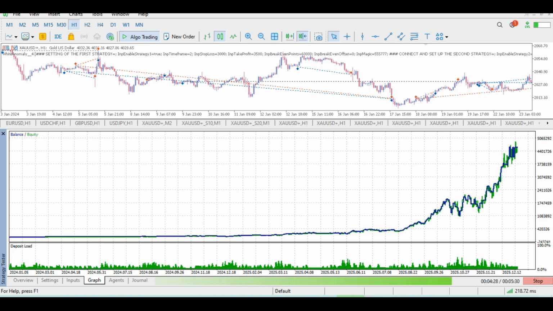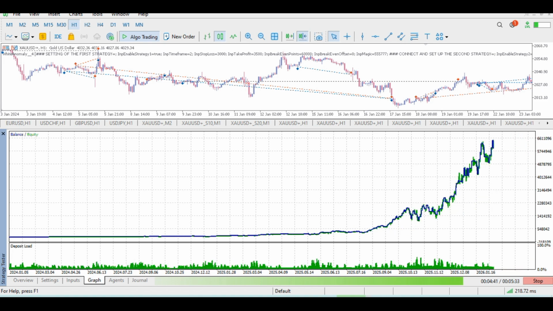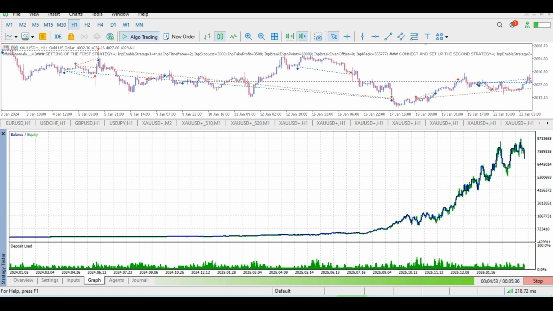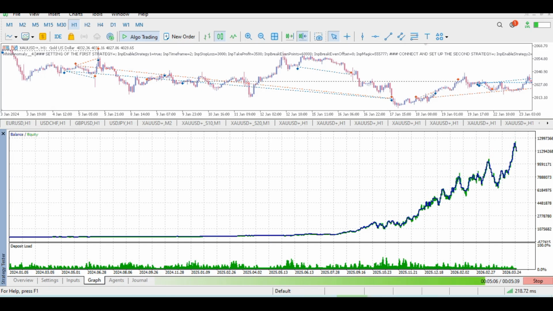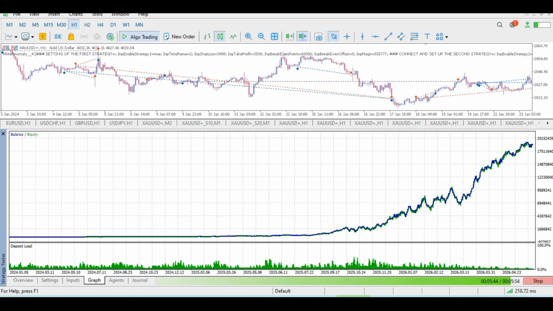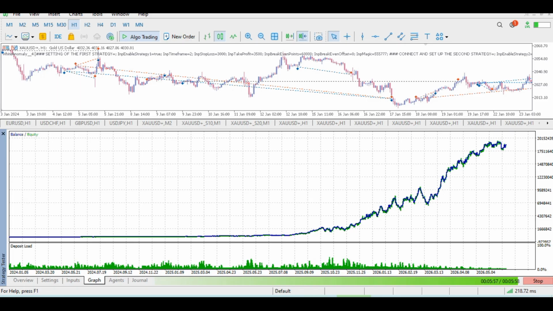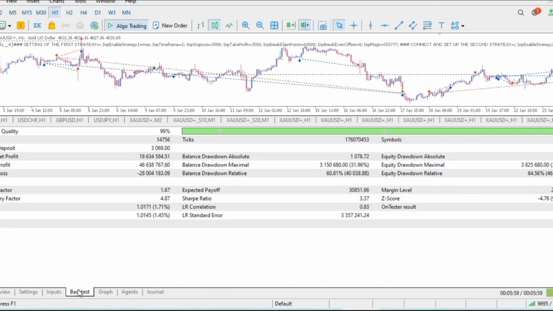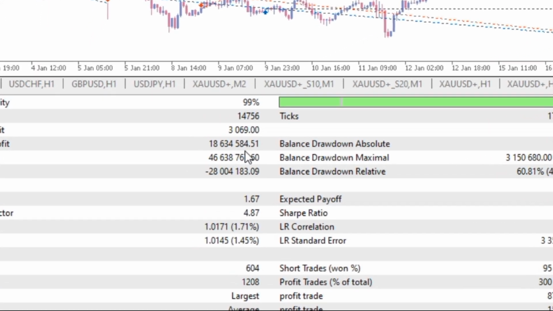Just imagine actually going through with an experiment like this, launching the bot with these settings and forgetting about it for 2.5 years, then coming back to check the results. At that point, not even Bitcoin could compete with this level of profitability. The stress test is complete, and the robot generated $18 million in net profit.